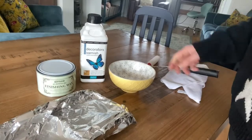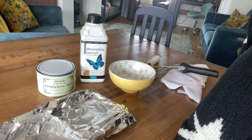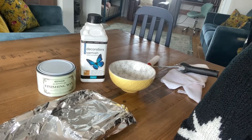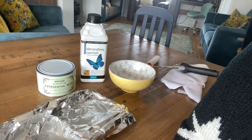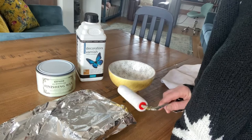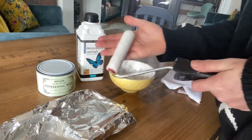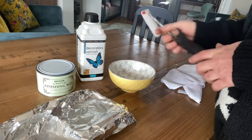Okay, so anyone who's ever tried to top coat knows that you can ruin a piece of furniture by getting your top coat wrong. It's really important that you take care and apply correctly. So it's rare for me to use a roller, but I do use a roller on my top coat. I just find it gives that better finish, and you don't tend to see the brush strokes. So I'm going to be using a roller.